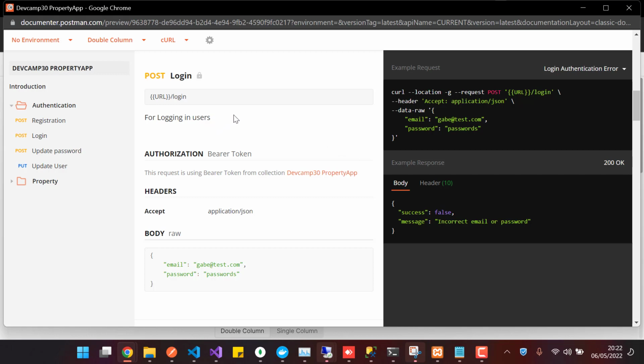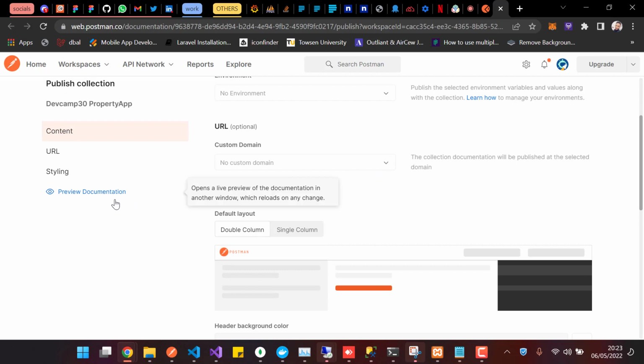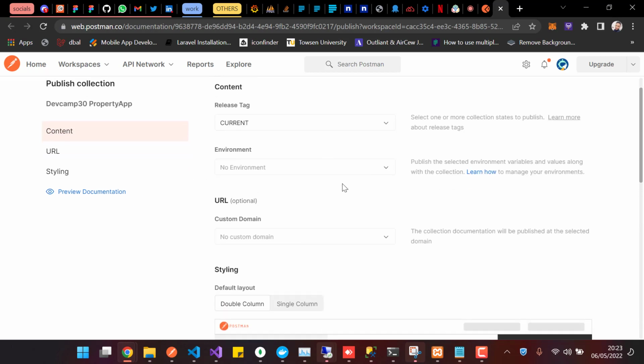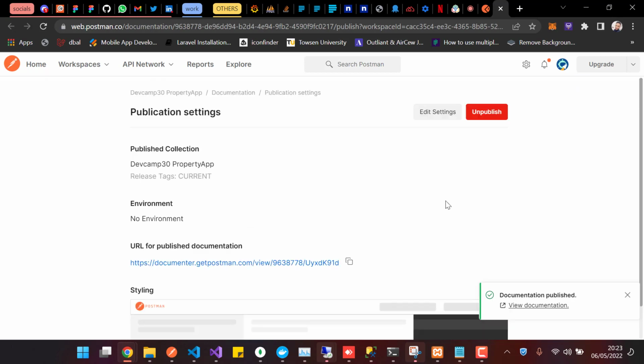So in other words, there are also times you would want the documentation on your own site and not published on Postman. You can actually have the HTML document of this Postman documentation, and that's what we'll be going over next. Let me publish this, save and publish. It should be live as well.